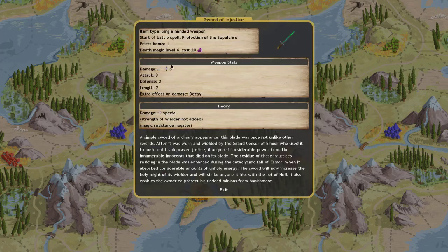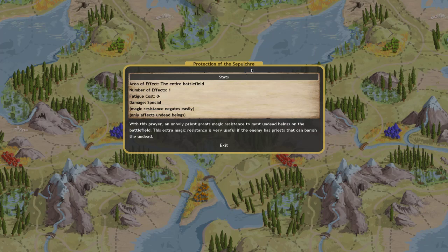Sword of Injustice. Protection of the Sepulture. So this is an MA Ermor spell, and it's an Unholy Priest spell that grants magic resistance for most undead beings on the battlefield. But it is a magic resistance negates easily. So any higher-type undead that have pretty good MR to withstand banish spam are not going to get the bonus magic resistance off of this. This is just generally good for chaff, like lots of skeletons and stuff.